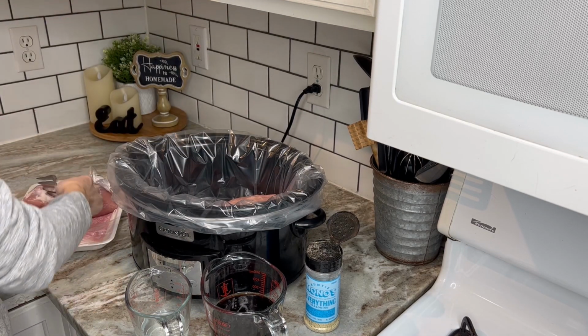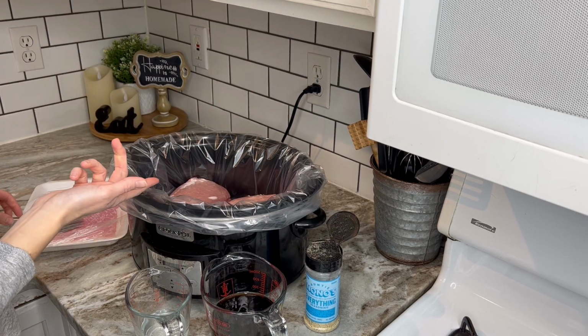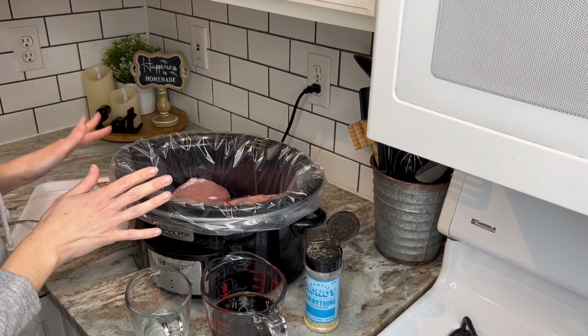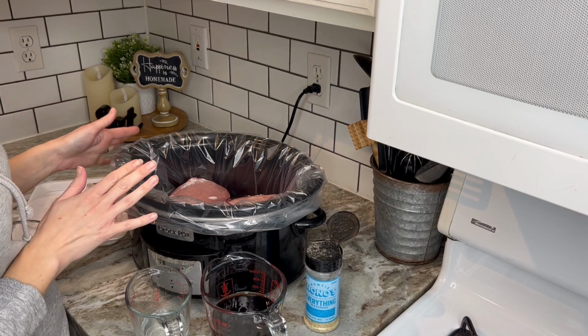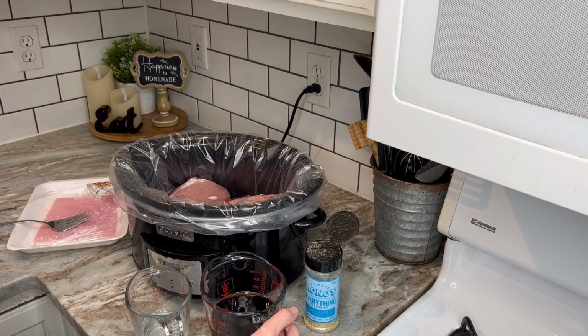I've got my crock pot liner in the crock pot here, and I'm going to just take my boneless pork sirloin roast and place it right here in the bottom of the crock pot. You can sear these first in a frying pan if you want, but I'm actually headed out the door soon to go to the hardware store, so I don't have time to be searing things. I'm just gonna put it in there and call it good.